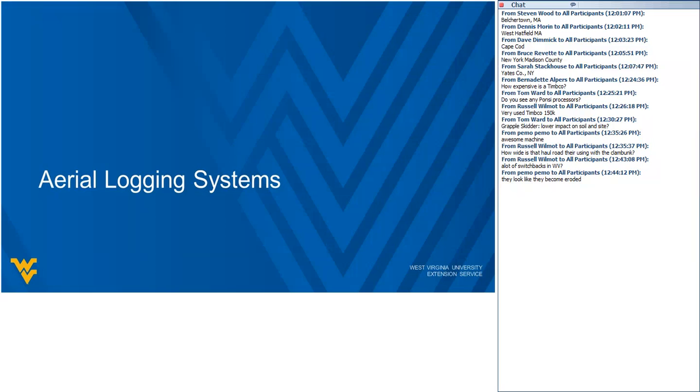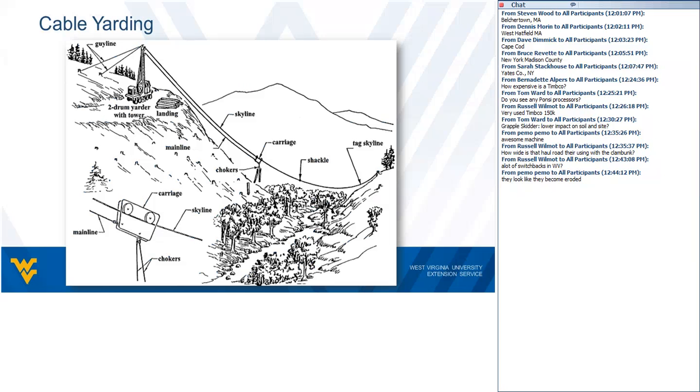The most common one, especially if you've watched the first few seasons of Axemen or any of these reality TV shows that are ridiculously sensationalized, and our loggers like to watch it and then try to pick out all the safety violations that they would get a big fine for. So while there's some reality to it, there's a lot of sensationalism as well. But the cable systems that they're typically using, this is one example of a system, and just like everything else in logging, there's a ridiculous number of alternatives and adaptations to this. But this is one of the most simple cable systems that we might see.